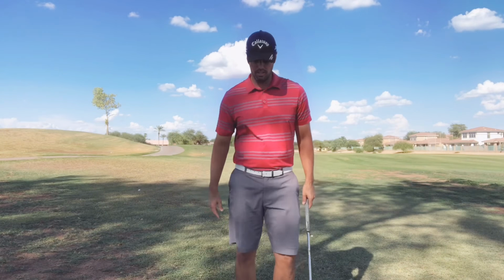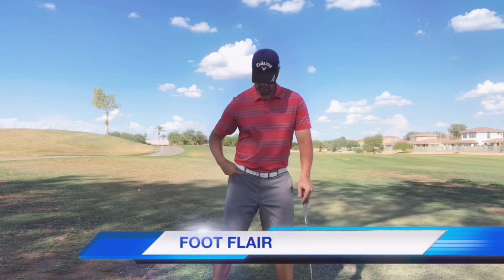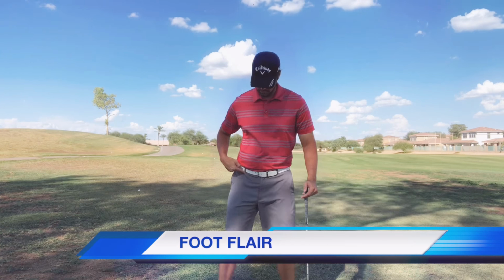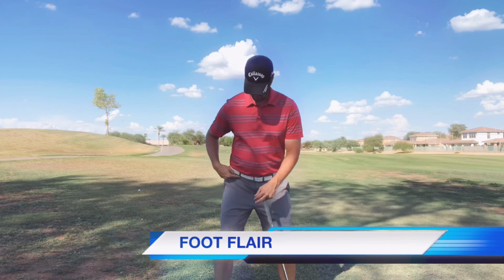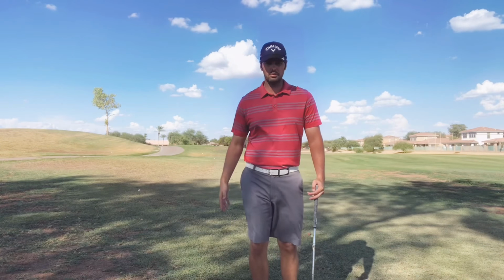They should be turning. It is okay if you kind of take your foot and you flare it out a little bit, because this is called internal hip rotation. A lot of us are limited in that, so if you just flare your right foot out a little bit, it is going to help you internally rotate into that right hip, which is a good thing. We want you to internally rotate into that right hip.